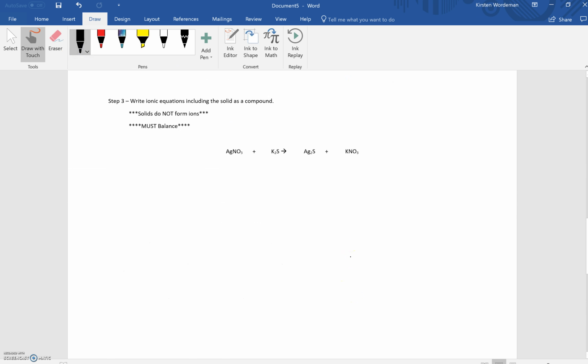All right, to perform the net ionic equation, I like to start out by first balancing the equation. And we've done this a million times, so I'm going to put in the numbers now. Now that it is all balanced and I wrote in the 1s just for your frame of reference, remember we usually don't write those, I am going to break apart everything into their ions. Now remember, you want to keep how many ions you have, so you want to make sure that you use your coefficients.